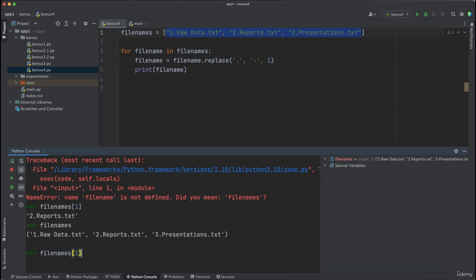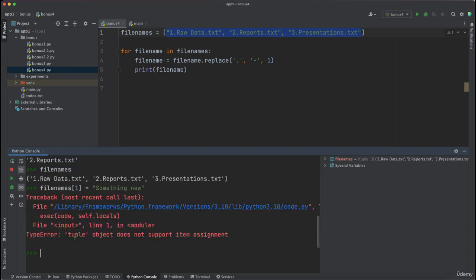Even if you use the assignment operator, you say file names 1 is equal to something new, you press enter, and you get the error that tuple does not support item assignment because tuples are immutable. Likewise, the file names tuple doesn't have an append method because append also modifies the list. So it's a method of lists, not a method of tuples. The tuple doesn't even have such a method.